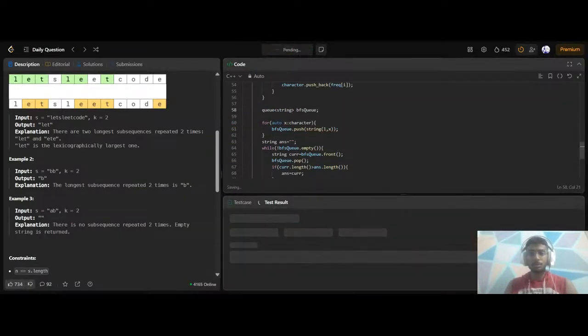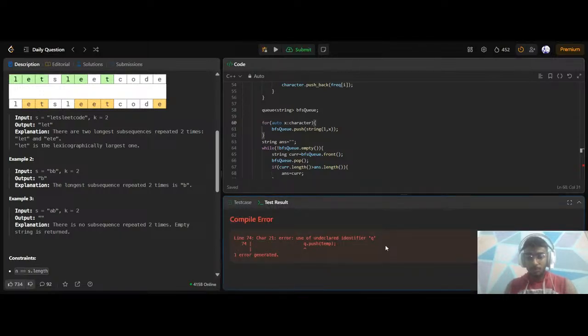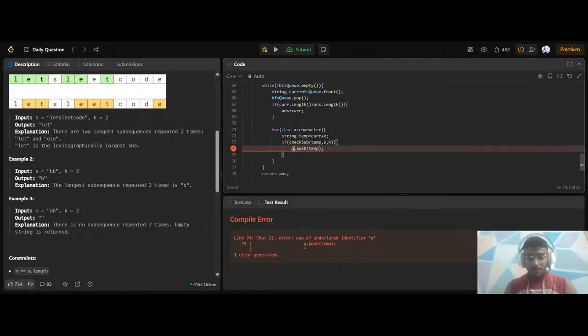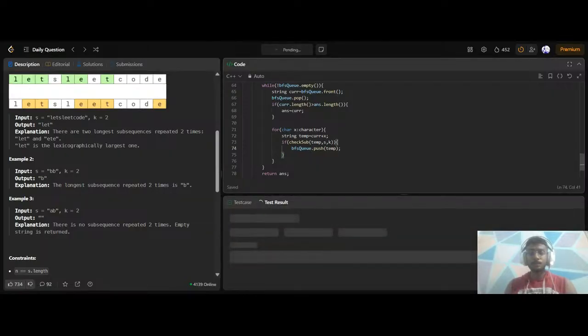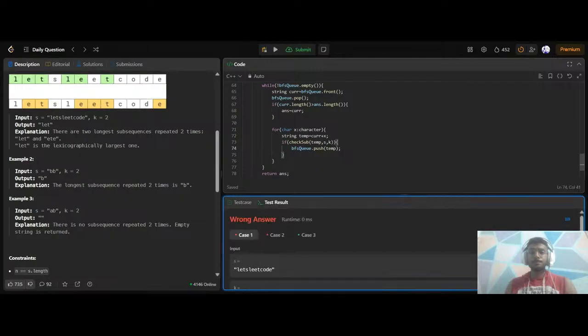It should be string. q dot push, BFS. Okay. Okay, wrong answer.